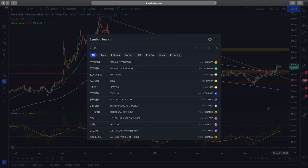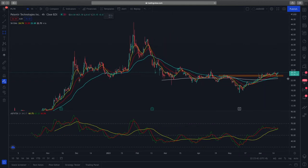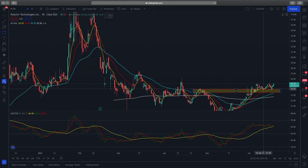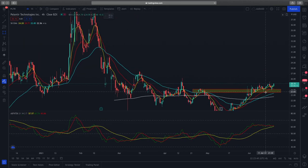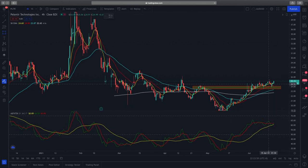Lastly, I'd like to look at PLTR. For Palantir, currently it is looking very bullish. If you zoom in to the support zone at the 40 timeframe, buyers are coming in and forming higher lows. And if you look at the RSI — the green line — you can see there is higher momentum coming into the stock, looking to grind prices higher. However, for PLTR, you do have to recognize that the shares outstanding is rather high, and it would take a bit of time for prices to continue to reach higher heights. So just take note of that when trading PLTR.